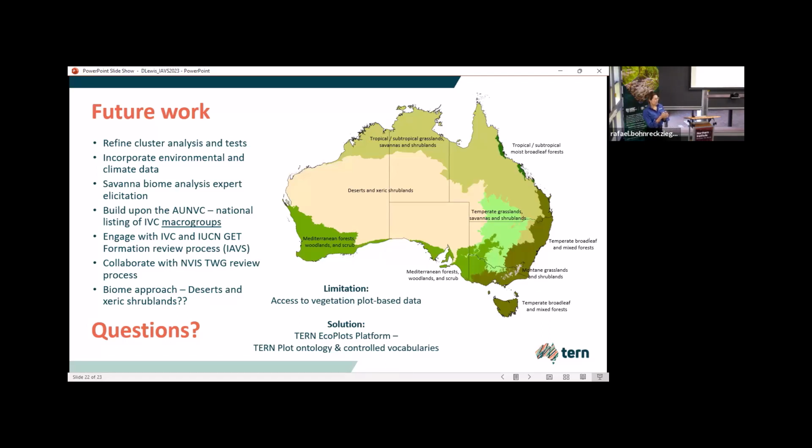NTVSD is a corporate system for all of our vegetation plots. So not just plots that were sampled for vegetation mapping, but it also includes all of our plots that inform the fauna surveys from all of the herbarium surveys as well.